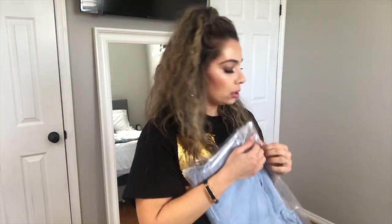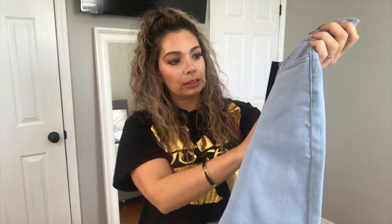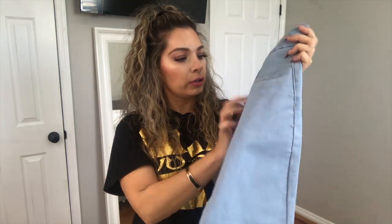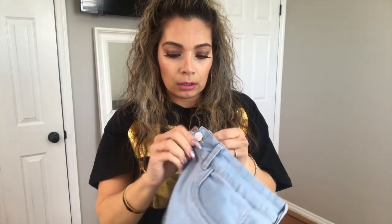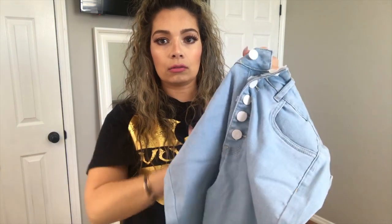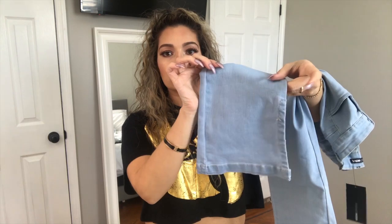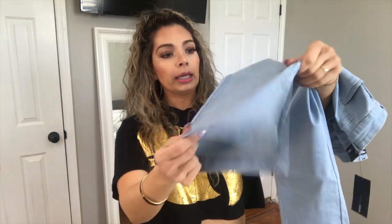I also got a pair of jeans — very light jeans. I'm wondering how this is gonna look, hopefully it's not gonna be weird. I don't usually have this detail; these are buttons. And the detail in the bottom is why I got them — that looks really cute. It's more like a flare and it's open on the inside of the leg. I'll show you guys in a bit.